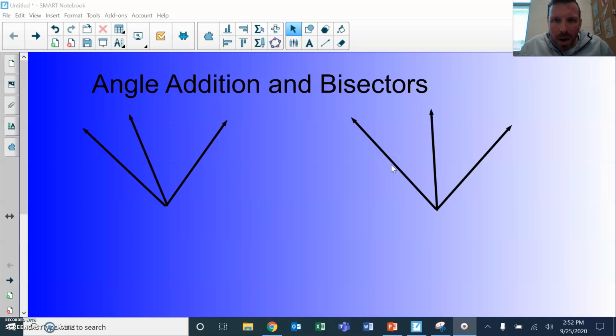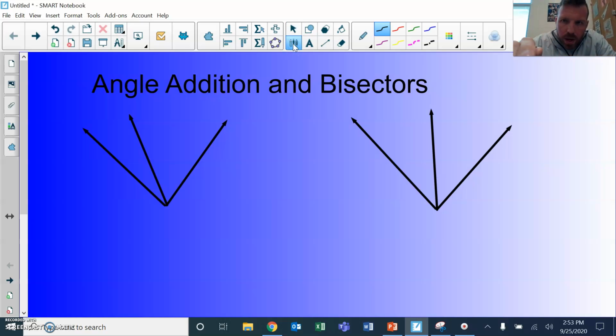How's it going? What I want to do today, most exciting thing in the world, is angle addition and bisectors. Listen, angle addition's simple, okay? Because all you've got to do is add them together and it gives you the whole thing. So if you take a look at this example, if I highlight this part of the angle in red, and this other part in green, and I add those two measurements together, it's going to give me the whole angle, which is this purple angle, okay?